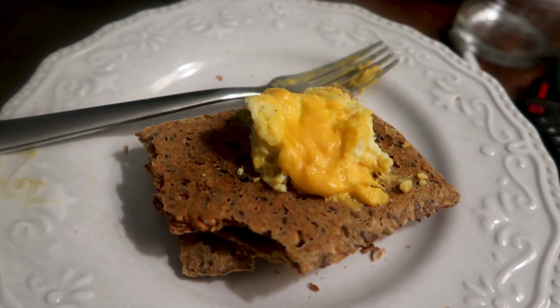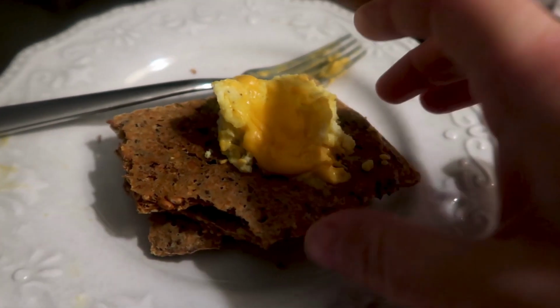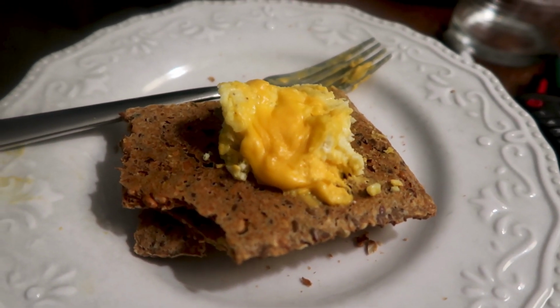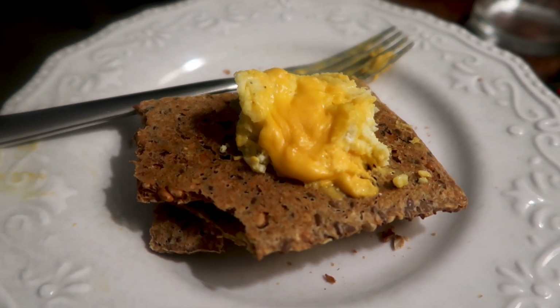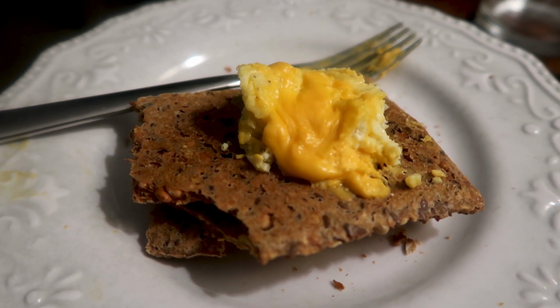I wanted to make sure that I'm showing you the before and after of what I'm eating, because some people have commented that I show what I put on my plate but don't show if I finish it. So 2 eggs was pretty ambitious for me. Solid protein is tough for me, so I would say I got in about 1.5 eggs.